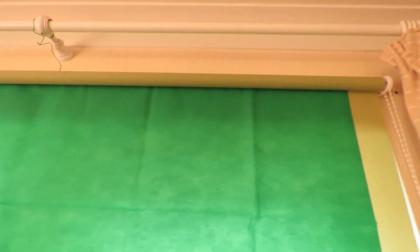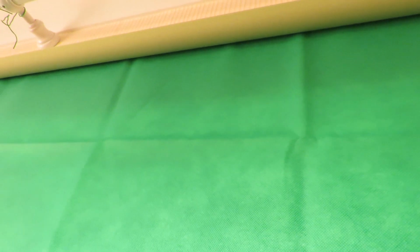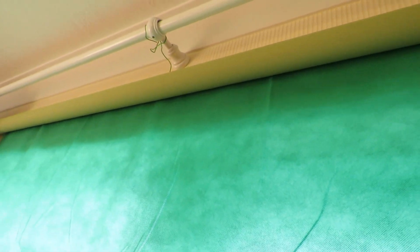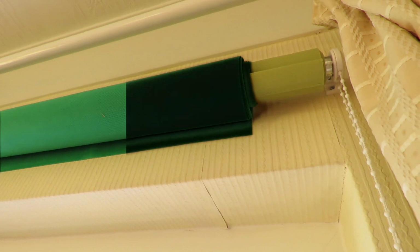That certainly seemed to work. I've got it part way up anyway. Obviously we've got to get the creases out of it as well. Probably cut the spare off. I can use that in other places. And I've rolled it all the way up.